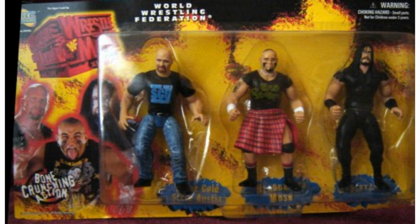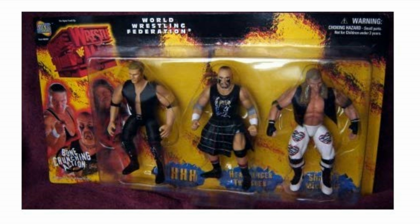Until I found this. You can see what they've done. This is another triple pack that's got Triple H, Shawn Michaels, and Headbanger Thrasher. So what they've done to try and encourage people to buy both sets is they've put one member of the Headbangers in each set, which is really cheeky, because who wants half of a tag team? Like, you're gonna want the other half, and if you want the other half, you're gonna have to buy the other set. Ah, cheeky, cheeky Jakks.